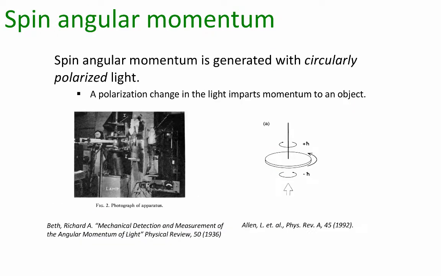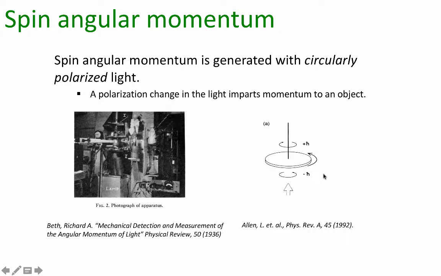Right, so one more thing we need to discuss in this pre-lab video is spin angular momentum. Spin angular momentum comes from circularly polarized light, and it was first demonstrated in 1936. Amazing that we could do that at that time. The apparatus looks really different, but you know, it's still a diagram. Things are still labeled. There's a lamp, there's some other things labeled in here, some dotted lines. Think about that when you draw your own diagrams or use pictures. Everything's got to have a label.